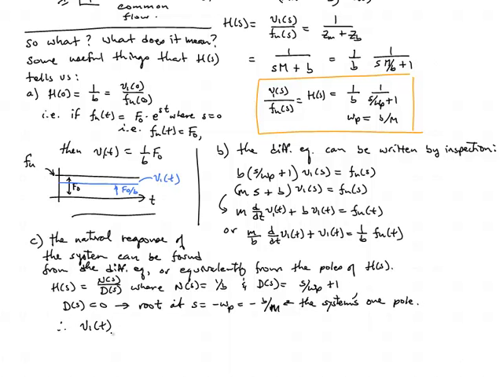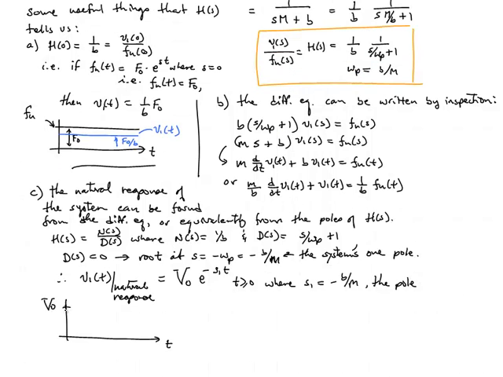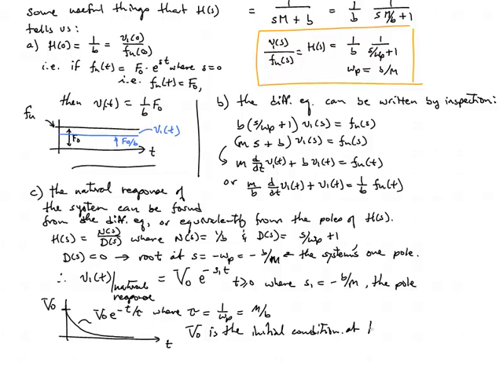And so that tells us that the natural response will include in its form e to the omega p times t. In other words, e to the st, where s is equal to omega p. I should say minus omega p because it's negative. The pole is really at minus b over m. So it's an exponential decay. This is a first-order system, as we would expect. The capital V sub naught is simply a placeholder for some constant that we're not determining here, but it would be determined based on initial conditions, like if you initially started the system out with the mass traveling at 10 meters per second, then that would be v naught.